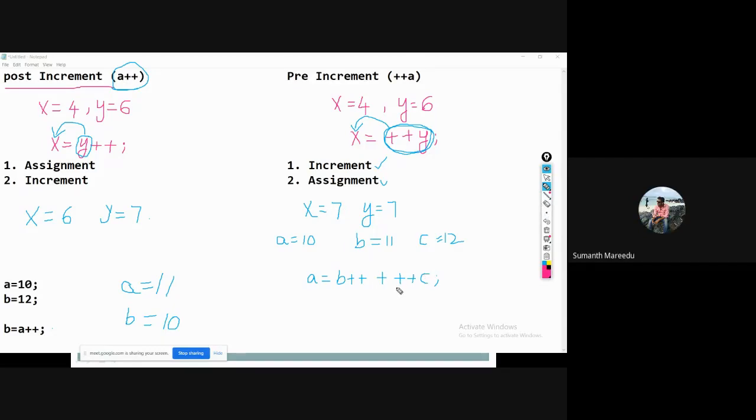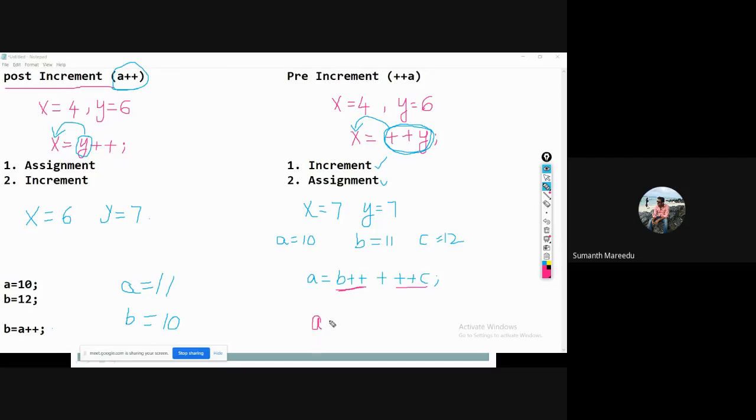So actually, there are two operations here. One is pre-increment and one is post-increment. Plus plus c is pre-increment and b plus plus is post-increment.